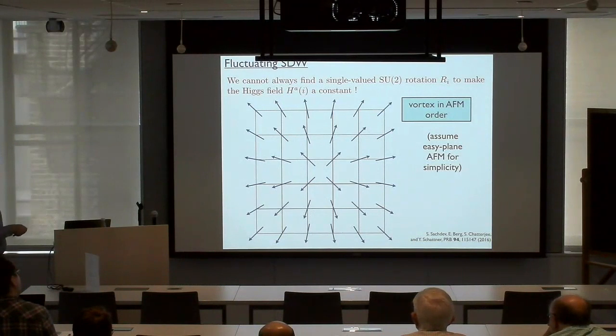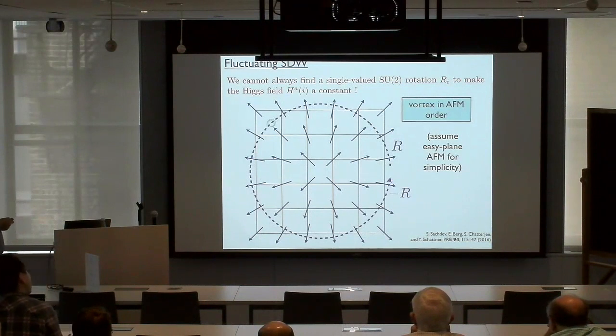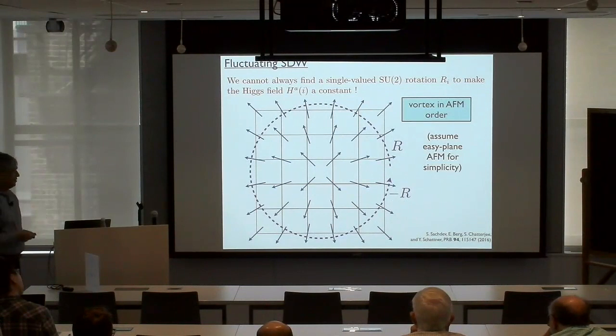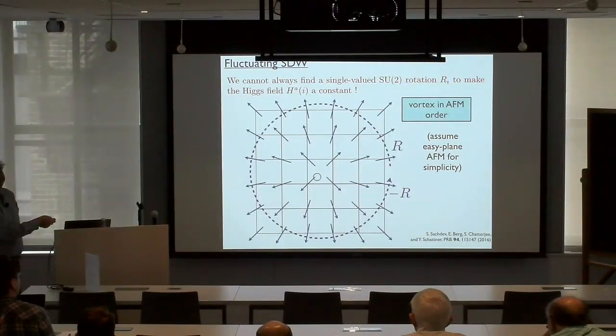Now I want to rotate the spins so that they all point in the same direction. So I pick an R, but as I go around, remember this is an SU2 rotation. So if I do an SU2 rotation by 2 pi, it gives you a -1. So I'm not allowed, I can't do it because of this obstruction. So this particular configuration cannot be just gauged away. It's going to have a pi flux here, which is going to cost some energy if you really had this state. So really, to be able to freely rotate back to a constant Higgs field, I better have a configuration in which the original SDW order parameter doesn't have vortices.